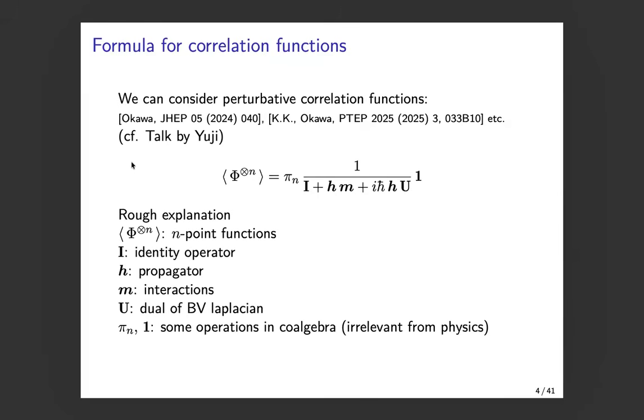If we know the action, we can construct M, and U is determined from omega, and H is just a propagator. So if we consider the kinetic term, we can construct H. If we know the information of the action and transfer it to the homotopy algebra, we can calculate the correlation function by using this formula. And actually, in the previous slide, we only considered the zero-dimensional scalar case, but this formula is valid for any gauge fixed theories, which Giorgio and I proved in the previous paper.